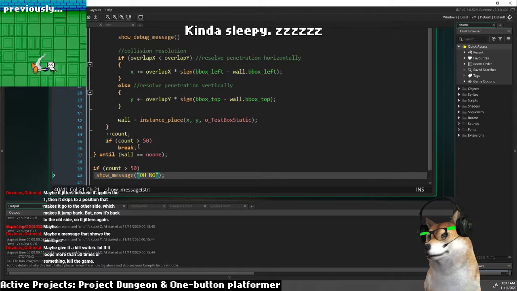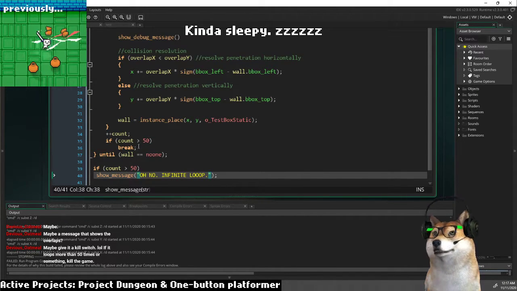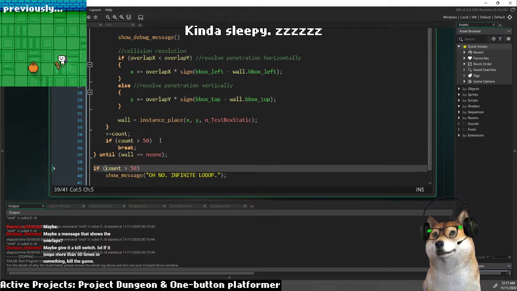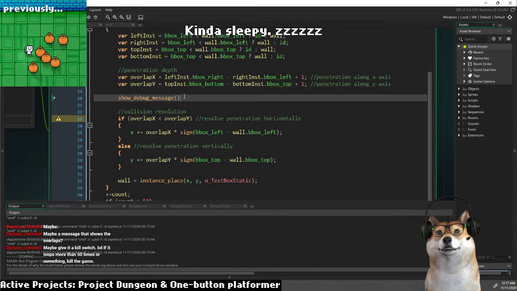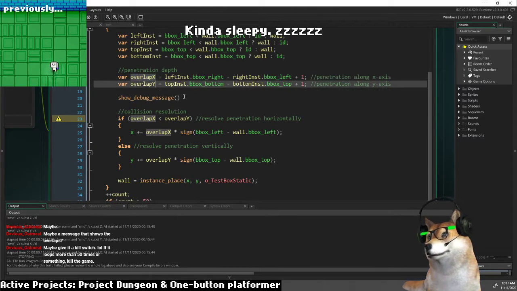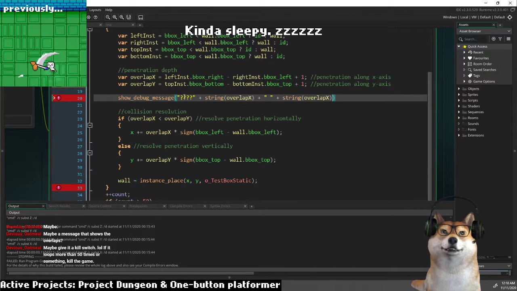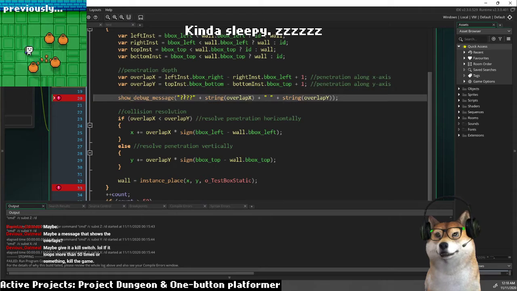Oh no. Collision infinite loop. Okay. In any case, let me just try to print out what the overlap X and Y is. Oh, okay.